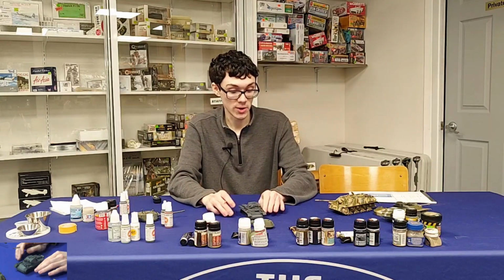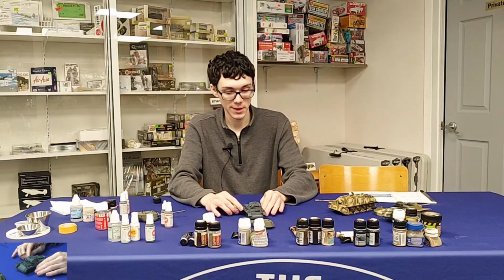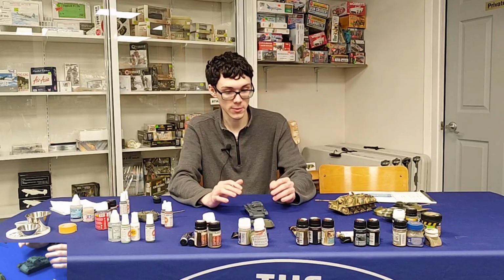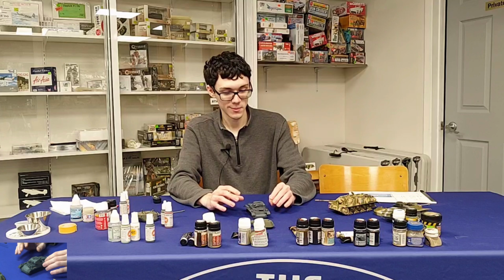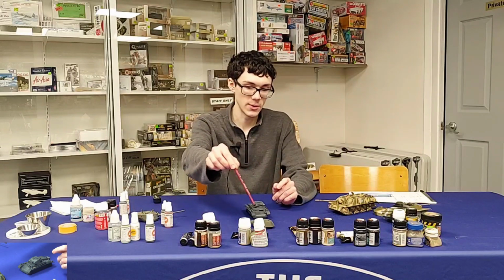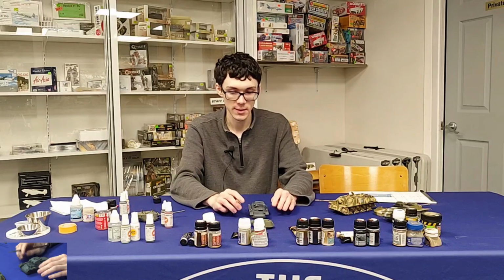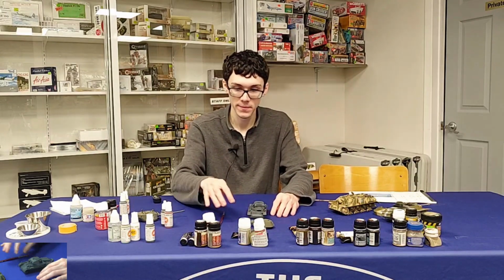You can also apply a wash to the model, which I think is a good idea. I would recommend a wash as almost a required weathering technique. Even if the model's supposed to be very clean, a wash can still make it look more realistic without necessarily making it look dirty and weathered. So some of these effects, like I was talking about, filters and dot filters, you don't really need them. It's all preference, but I really would recommend a wash if you're doing any weathering on the model.